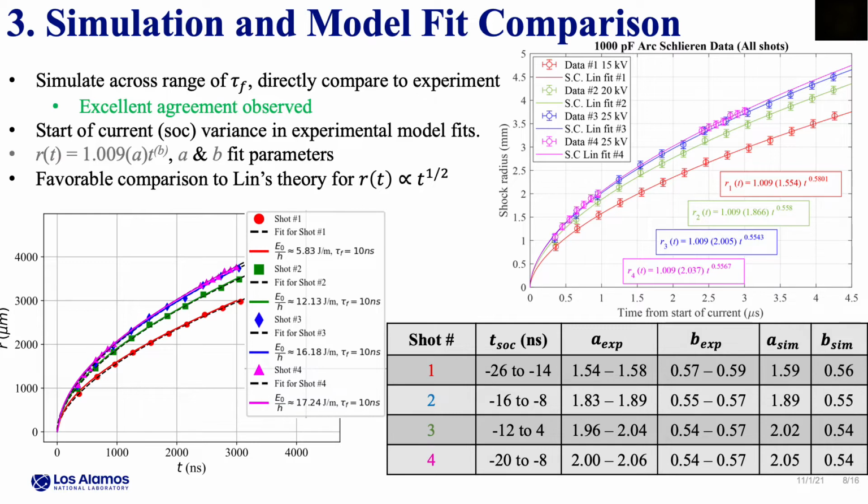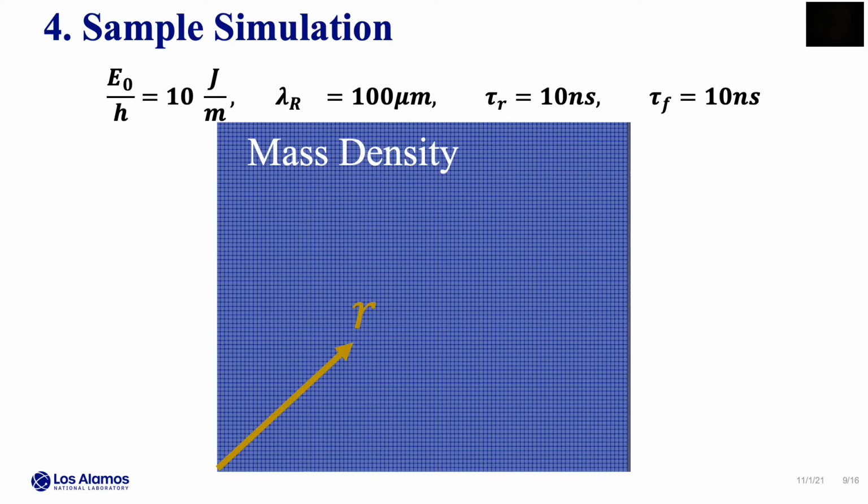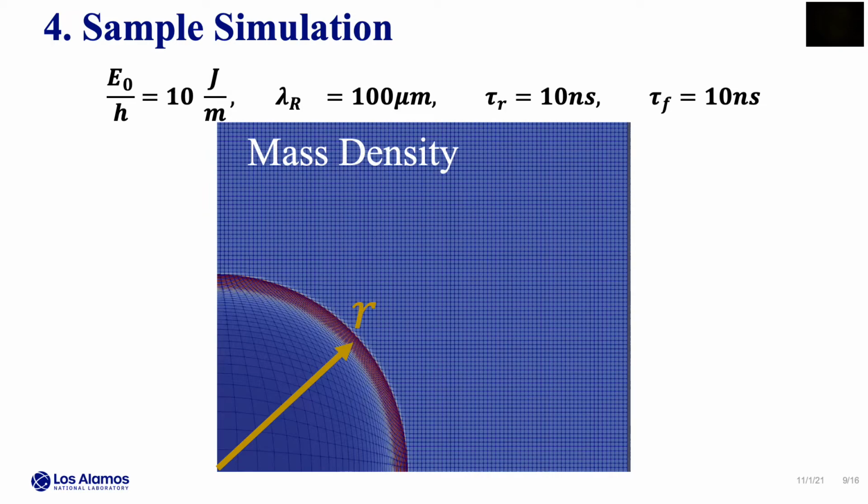Now that we have a trusted, experimentally validated hydrodynamic simulation, we can probe the flow field structure behind the shock front. A sample simulation with the shown characteristic parameters for the blind heat source. Recall that Q0 is a function of all four parameters. By taking a radial slice along the yellow arrow, we obtain thermodynamic and flow variables behind the shock front for theoretical verification.